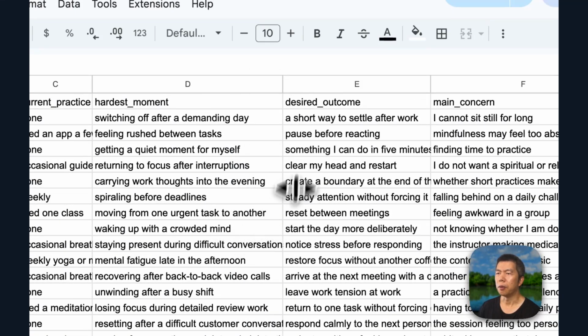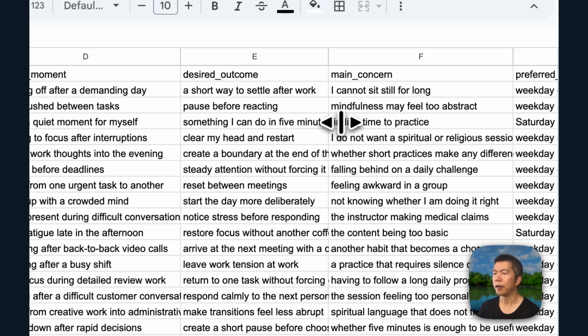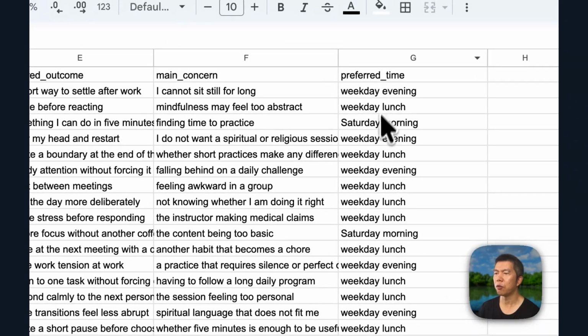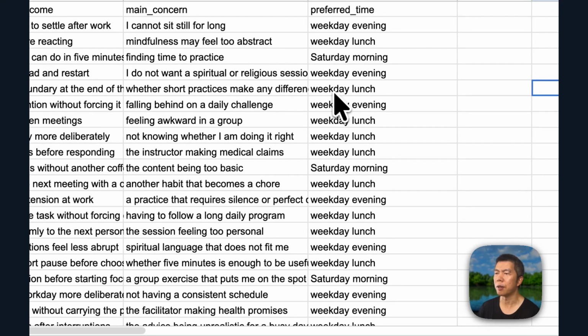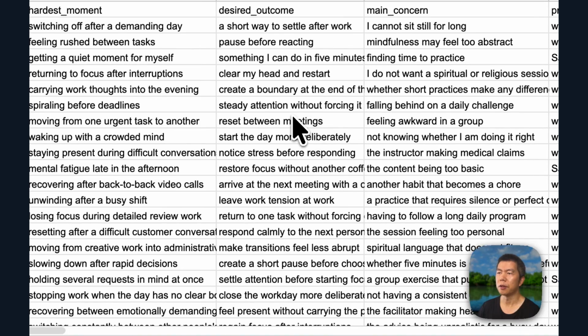For example, desired outcomes: start the day more deliberately. And their main concern, for example, finding time to practice, or "I cannot sit still for long." And we also have their preferred time, which some of them prefer weekday, different time slots, and some of them prefer weekend. And we will use these data to design our actual workshop.